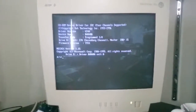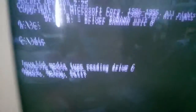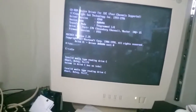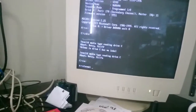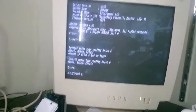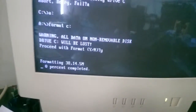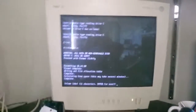Alright, so now it's restarted. So we should get the drive, and we do. So I'm going to do a directory listing, and there's an issue here. The reason why is, well, I don't really know why. But what I can do to fix this problem is to format it. Yes, of course I want to do it, so let's do it. Now, since this is around 40 gigabytes, it's going to take a very long time. So, yeah. Alright, so it's finished the format.